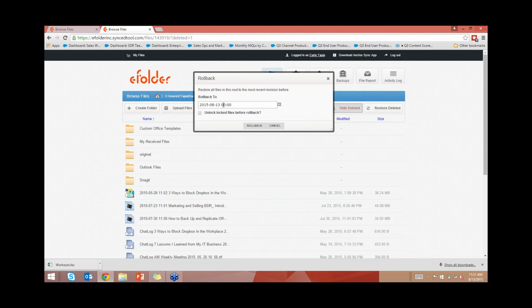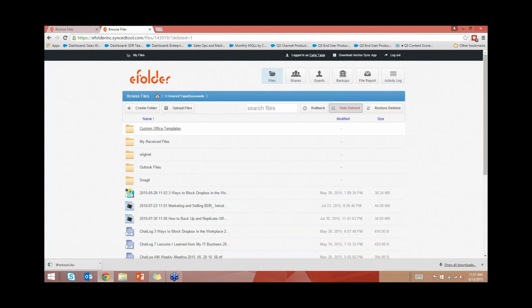The way it works is really this simple. You hit rollback. You can set what day and time that you want to roll back to. Now, this backup is fairly new, so I can't really demonstrate this functionality. But you can say, I want to roll back to August 12th at 9 o'clock, because the Cryptolocker virus hit us yesterday, August 12th, at 10 o'clock a.m. So we want to roll back to 9 o'clock, right before that happened. You're able to roll back to that point in time. We've seen partners do this up to 5 minutes before their clients have been hit with Cryptolocker. And believe you me, Cryptolocker is still alive and well today.